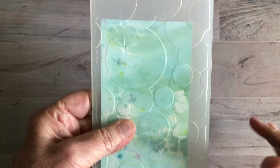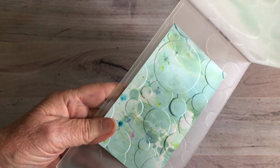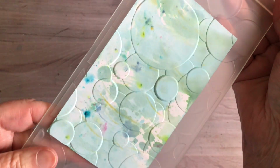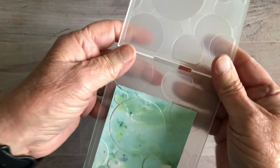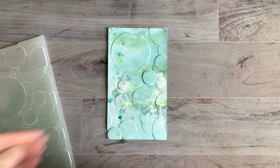Okay, now I want to show you how cool these 3 de-embossing folders really are. And I just ran that through the machine, and you can see, look how cool that is. It's just really awesome. Now I really don't have to do anything to that if I don't want to. The other one was a little bit more white that I did, and so I did some highlighting around the bubbles, and I can show you that with a little bit on this anyway, but I just wanted you to see this thing, even the back side. This is a really cool embossing folder. So I'm going to go ahead and get this stuff together to continue.